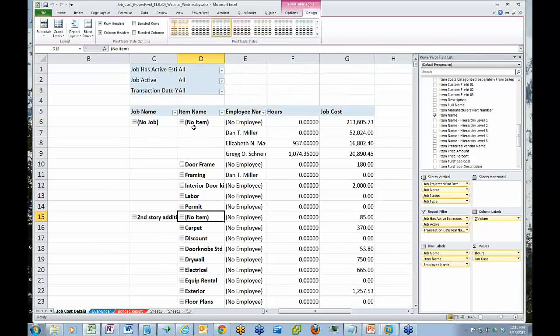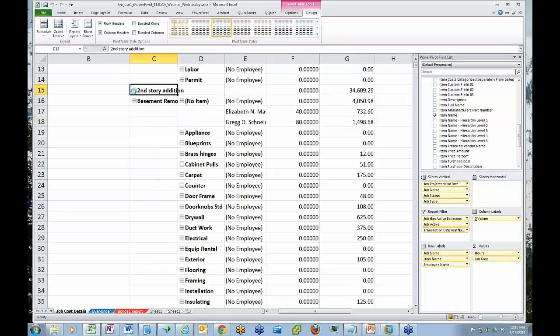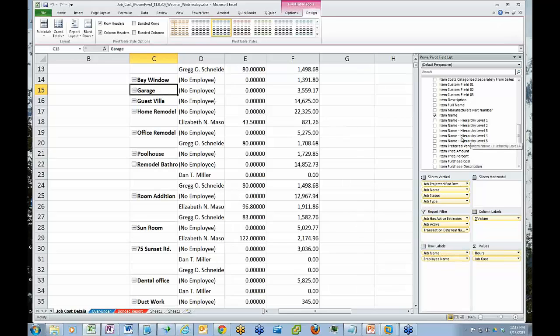So you can see up here, this was no item, that information. Let's collapse this here for a second. And this was to no item. In the paycheck detail, you want to assign the time towards an item so that you get to compare your particular data. Now, let's go further. I brought in the item name. Let me take that out for the moment. I have job name and employee name. Let's leave it at that for the moment.